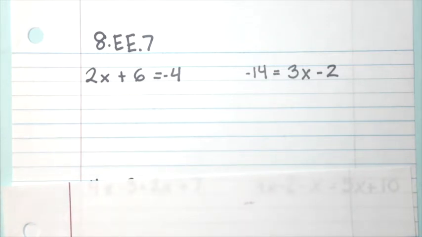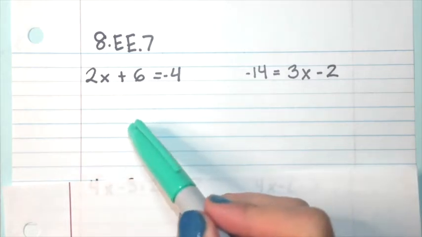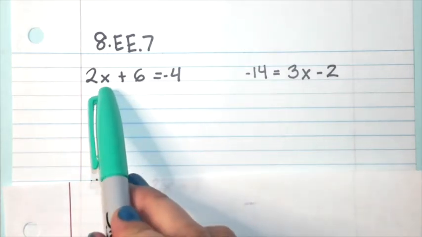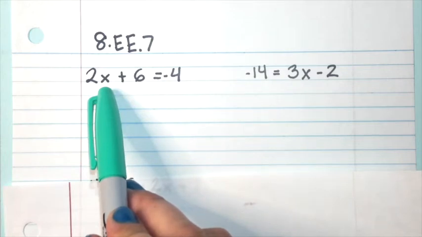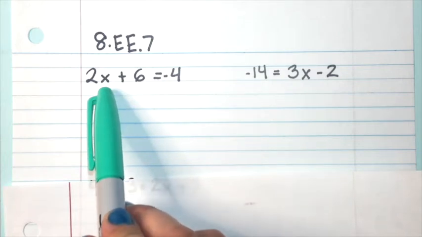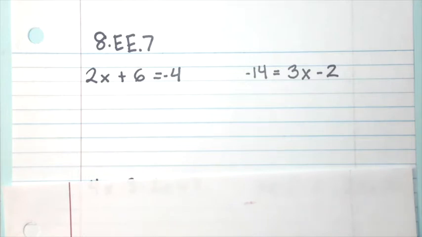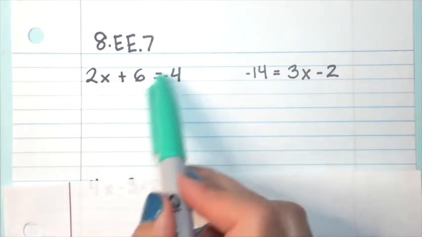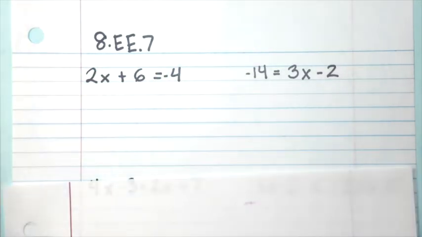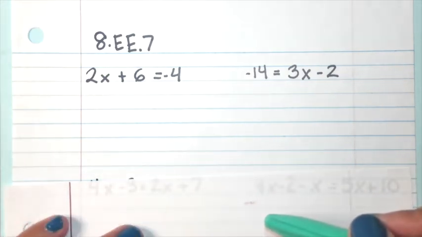So we're going to start from the basics. Here we have one variable. Our variable is x. You need to go through steps, which is in your notes. Number one is to distribute when necessary. I don't have any parentheses in here, so I don't need to distribute at all. Two is combine like terms.